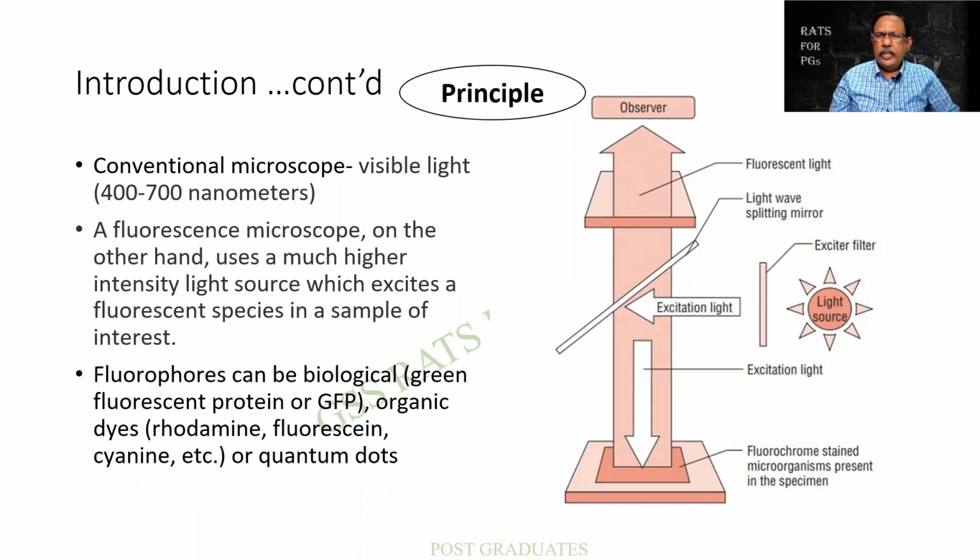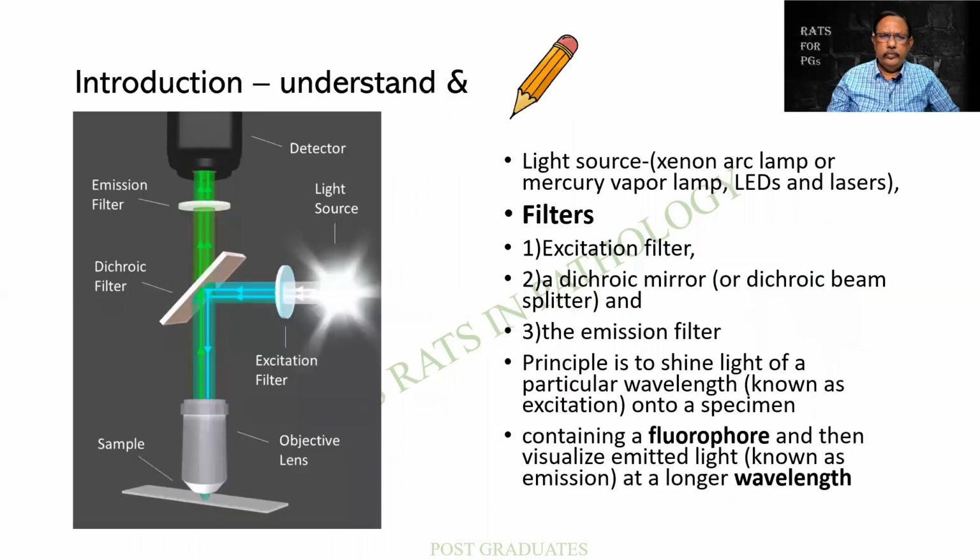I am very sure that you will become familiar with this. And this is an easy diagram for us to draw. Again, the same thing is incorporated in a color diagram. Introduction, understanding, and drawing. So this is the objective lens. The objective lens is a series of lenses that helps in the convergence of light to a point so that it creates a vision.